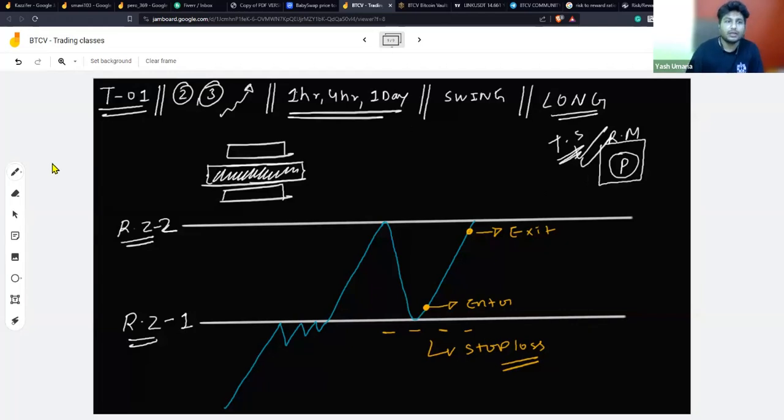One more thing. Always buy at the support level, so the bull makes money. Always sell at the resistance level, so the bear makes money. But the pig who buys and sells in the middle gets slaughtered. Simple things. Bull makes money, bear makes money, right? But if you are buying and selling in the middle, in this range, there is a very high chance you will lose money. So that's it. This is our trading setup 01.